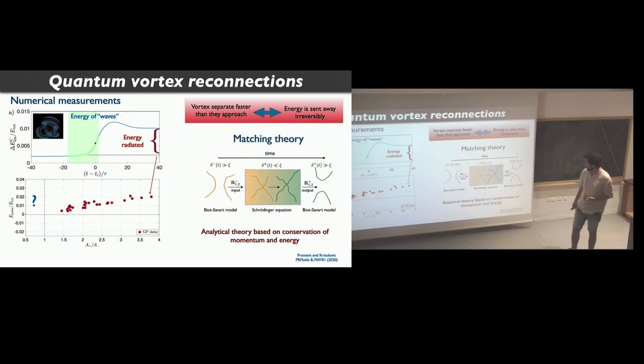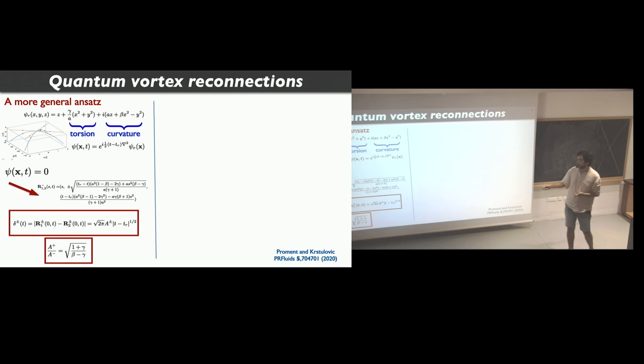The idea is the following. Thanks to the linear Schrödinger equation, we know quite well how reconnection takes place in a superfluid. We have analytical predictions. We know that the vortices approach through the Biot-Savart law, and they go out through Biot-Savart when they are a bit far apart. So I can use kind of matching theories to compute and compare energy. We repeat the calculation of the linear Schrödinger equation, a bit generalized, so we allow the vortices to have torsion. It's not really planar, but the idea is the same.